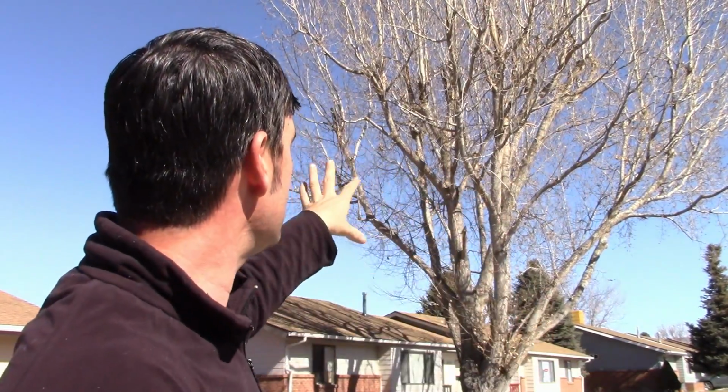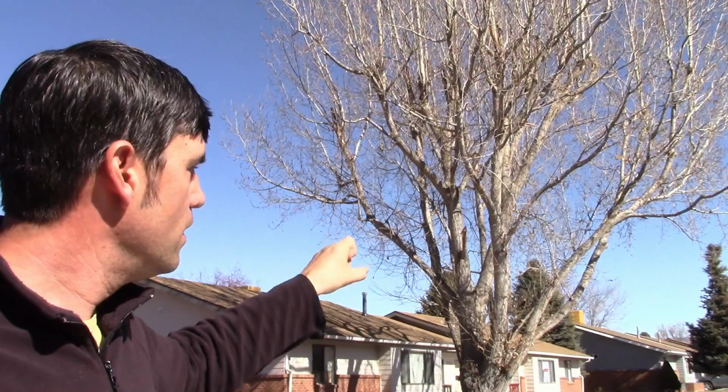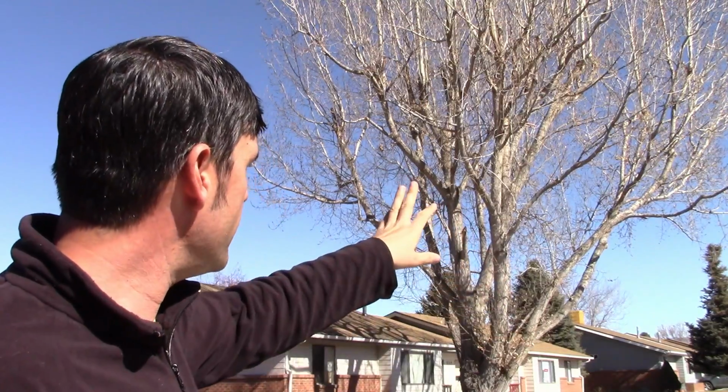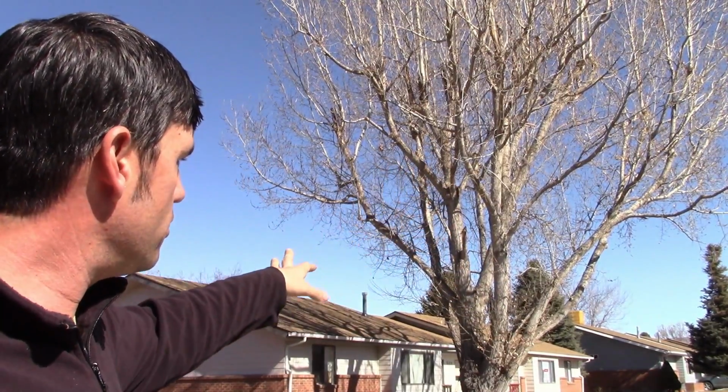And secondly, it'll also create a more natural canopy, which allows wind and sunlight to penetrate the canopy, getting into the inner layers of the tree. A lot of people want to strip out everything on the inside of the tree. Don't do that. That's not a good method. Stripping out all that epicormic growth on the inner side of the branches is not an ideal situation either.